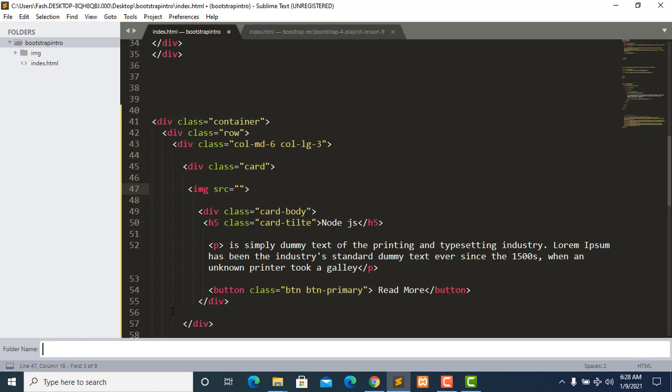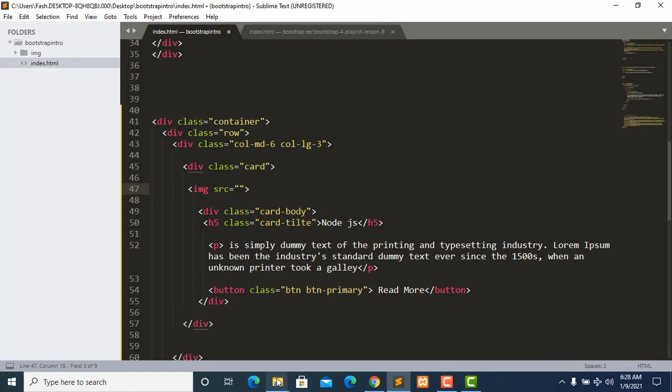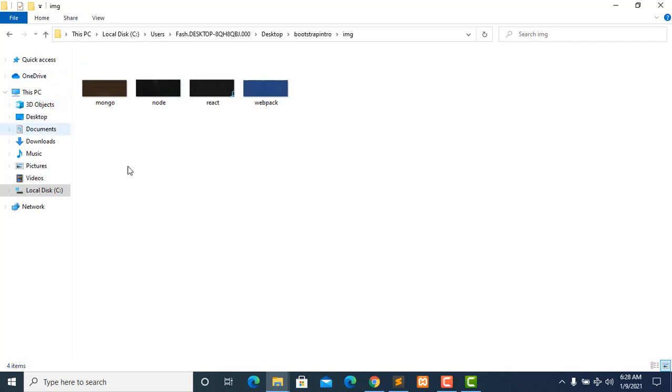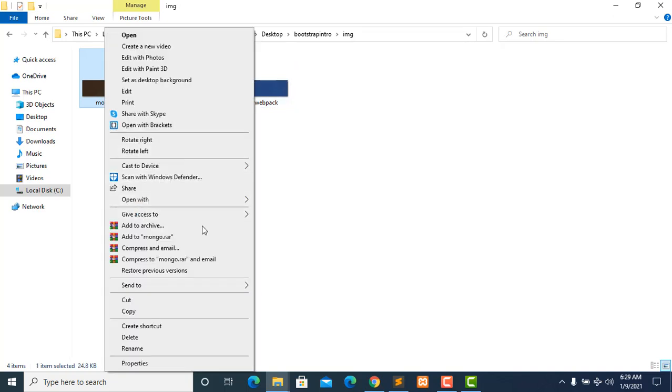When I finished doing that, I went back to that particular image folder on my desktop. I created it on the desktop and pasted the images that I want to use inside this place. So these are the 4 images that I'm using. So what are the sizes? You can probably just go and copy some image on the internet and see how it looks. So the size is this.